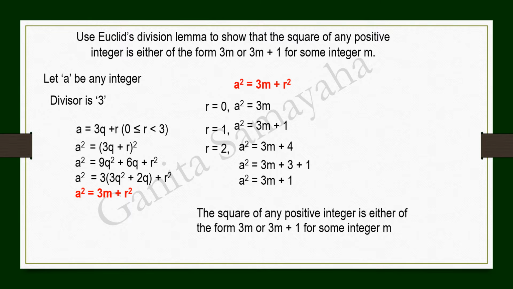Very simple, isn't it? Please practice this. Don't take it from memory. Please understand the concept here and then do it. Once you understand the concept in mathematics, children, maths is very easy and very interesting. Please don't take anything from memory. You already know all these. You know what a is. You know when the divisor is 3, how to write it using Euclid's division lemma. After that, it is just simplification and logical analysis. That's it. Okay, let us do one more problem, similar type.